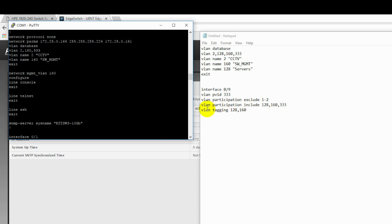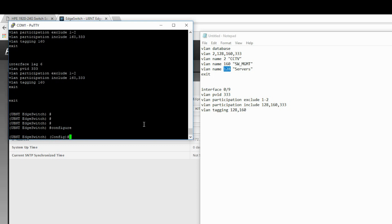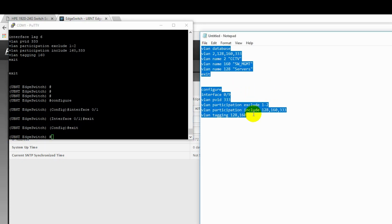So we have tagged on 128 now and 160, and we've included VLAN here, we've set a name, servers on VLAN 128, and we've added the VLAN to the database. So I think, let's just make sure, I can't go into interface config. So I can go in that way, you've got to go into configure and then interface. So let's add that in here. Add that into there, that's fine. Let's get out of here. Then let's just paste this straight into the command line.